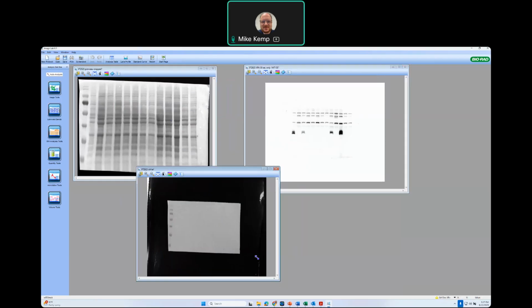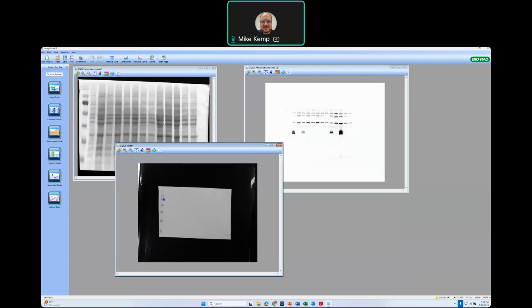And we also have a white light image that has the picture of the membrane itself. The advantage of the white light image is it has the molecular weight markers. Again, that is posted by the gel running area, where you can see what the exact molecular weight of the individual markers are. So one thing we want to do is merge the two, and that's useful just to have a picture. Again, this blot shows several different bands. That could be a common occurrence of Western blots, where you have antibodies that detect maybe some other protein. So we have to be sure what the exact protein is we're trying to quantify, and we should know that based on the molecular weight. We can look up the antibody manufacturer on the website. They'll have a picture of what the protein should look like on a blot next to a molecular weight marker.